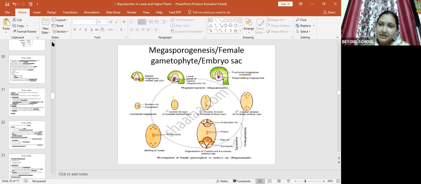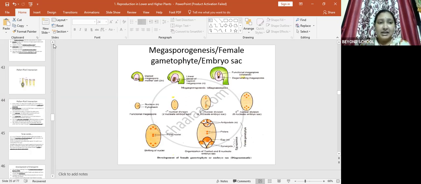If you have a cyclic representation, you can draw that also. If you found this easy, you can draw this also. It's upon you. But the technique of the answer should be the way I said. All right, Siddhant. So today we have completed a major topic, that is the male gametophyte. We have completed the anatropous ovule and megasporogenesis.